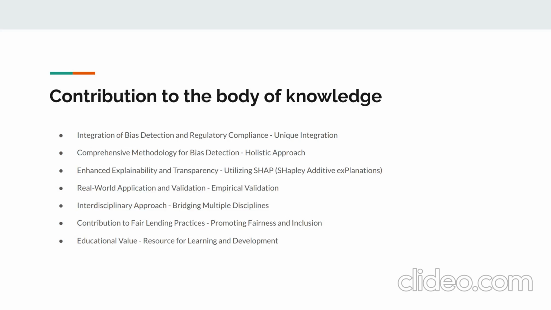In summary, this bias detection tool advances the field by offering a comprehensive, compliant, and transparent solution for identifying and mitigating bias in AI driven loan approval systems. Its interdisciplinary approach and practical application ensure that it addresses both technical and societal challenges, contributing significantly to the pursuit of fairness in automated financial decision making.